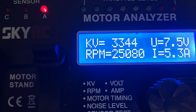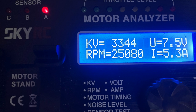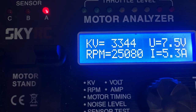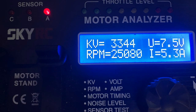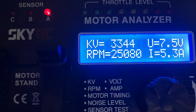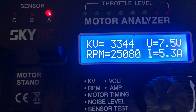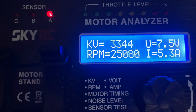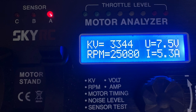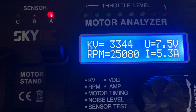Now the Phantom — I set the same degrees as the original Hobbywing, which is 46 degrees. Notice the KVs are 3,344 at 5.3 amps. For very similar timing, you get far more KVs — that is one of the main differences. Even if you compare at the high amperage, the 6.1 amps with higher timing, the Phantom is still 200 KV more. Compared to how I was running it originally, it would have been 300 KV more — enough to account for the time difference. Both motors are going to be very similar; it's just going to come down to gearing. The Hobbywing will probably have to be geared higher, and it will probably handle the higher gearing. This one will be geared lower — it's going to depend on individual preference.